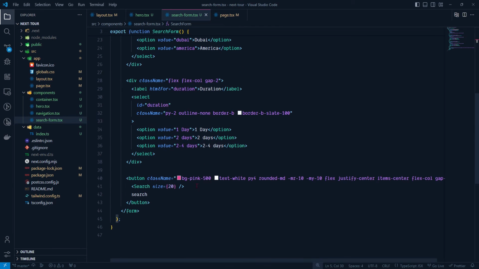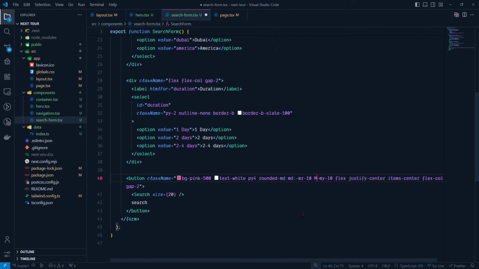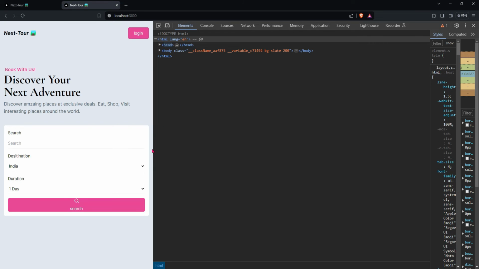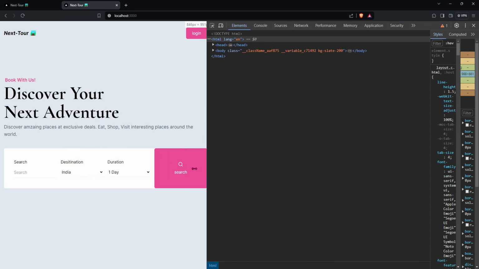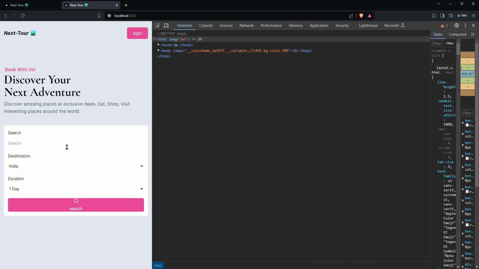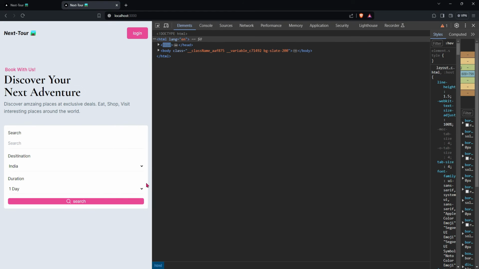And just here we have to do, if MD, both of these apply. So now it's quite good, it's looking nice. And here we can see we need it in a single line, so we have to do one more thing, just make it MD column, and this one is not looking good.